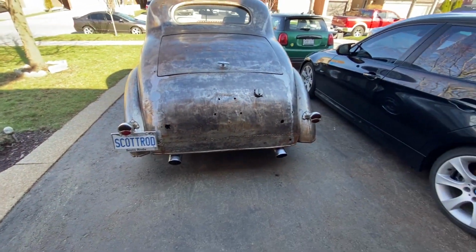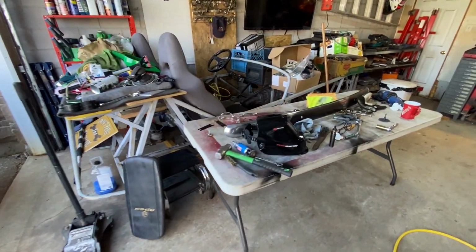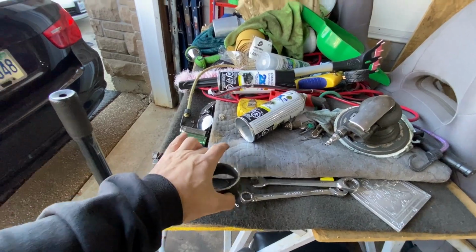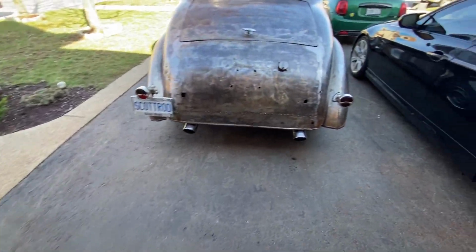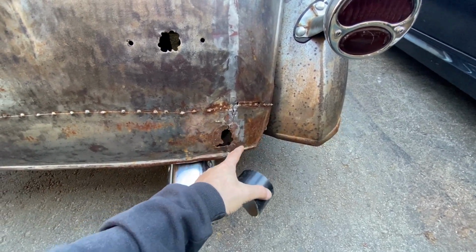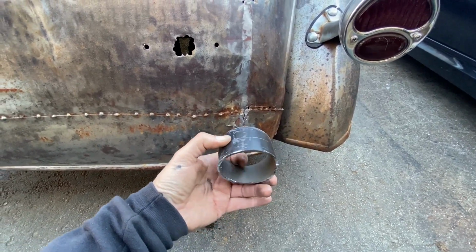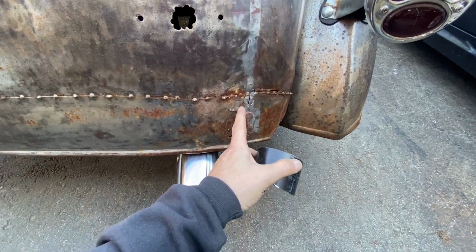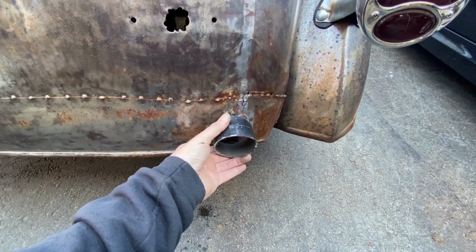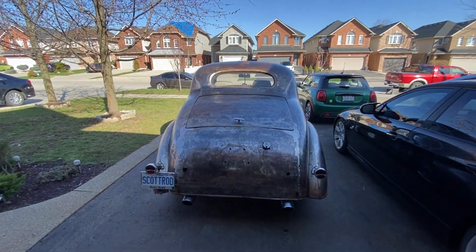Now, question is, do I use the same thickness of tube? Because that stuff that I used at the front might look a bit ridiculous at the back for some reason, if it's coming away out here. Actually, it doesn't look that bad. It just means I'll need to cut a bigger hole here. Or I could do the same sort of connecting device and just cut a slot for that bar to go through and weld up to the frame. That could work as well. Options. Let me figure something out and I'll be back in a minute or 20.